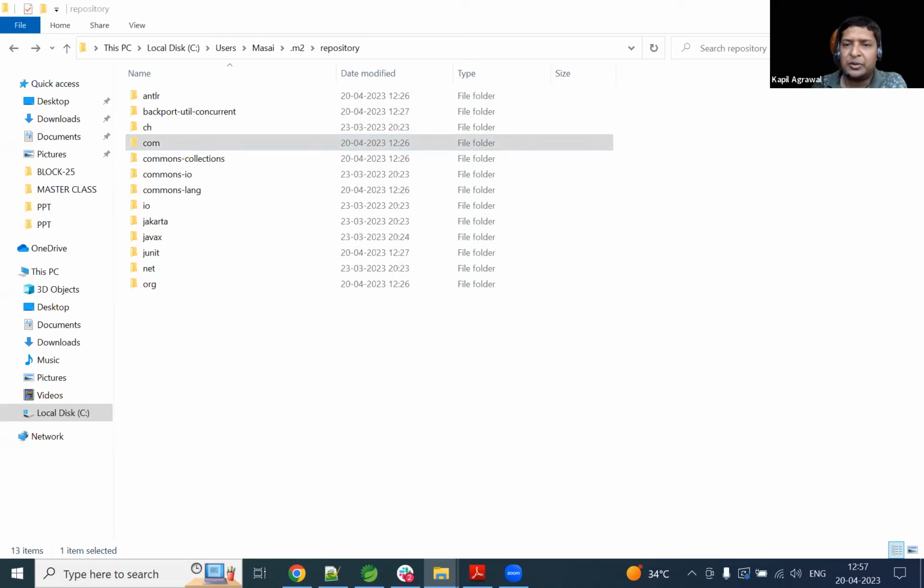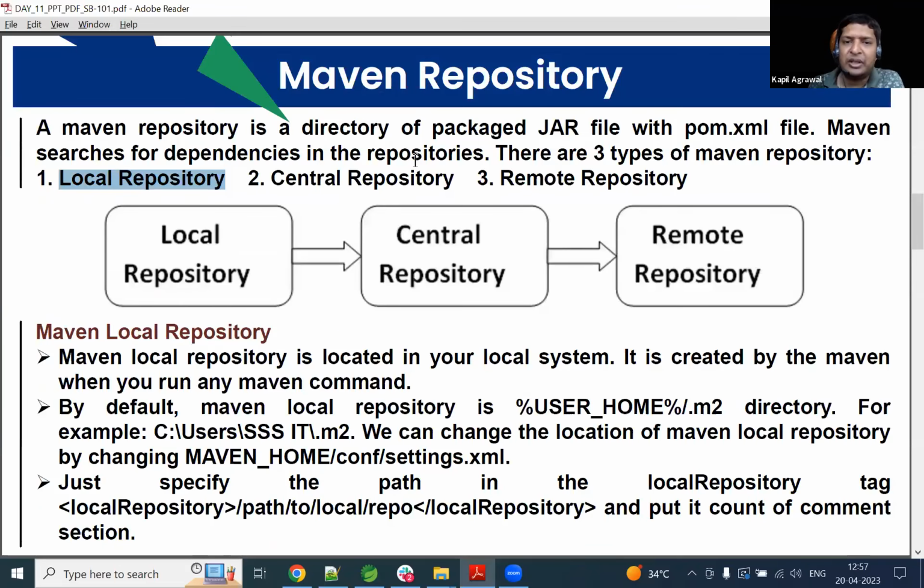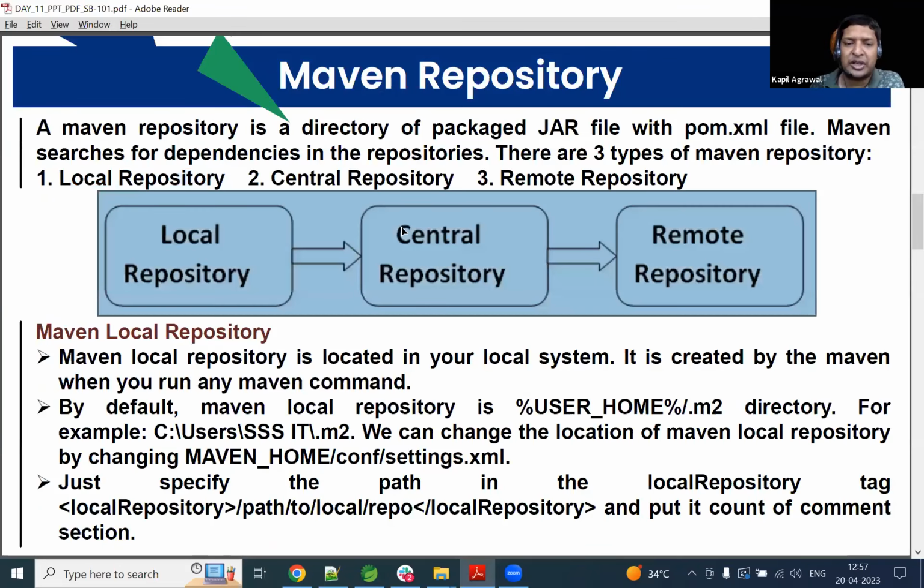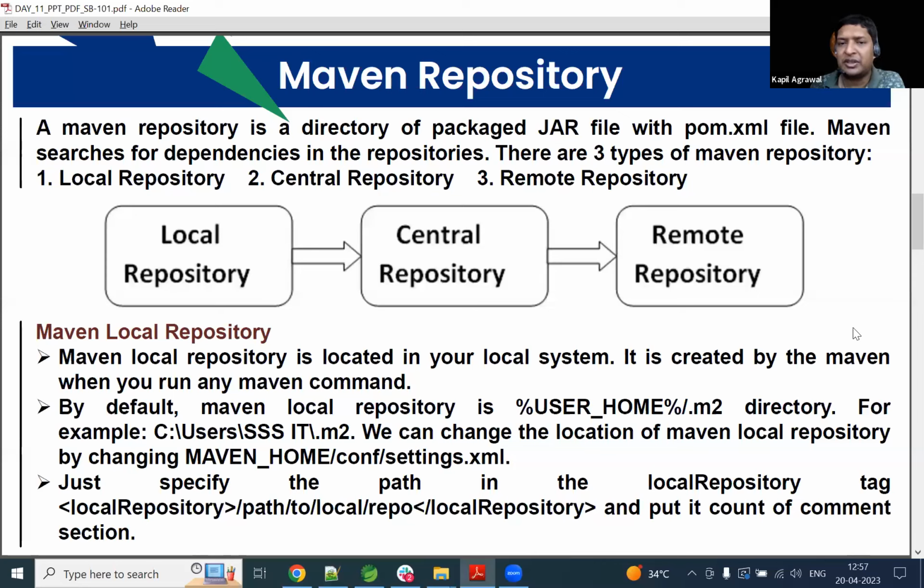In your local repository, you do not have all the dependencies, and practically it is impossible to have all the dependencies there. For example, let's say that I am giving you this project. It may be possible that in your local repository, some of the jar files are missing. So how exactly will these jar files be collected? The answer is these jar files will be collected from the next repository, referred to as the central repository.